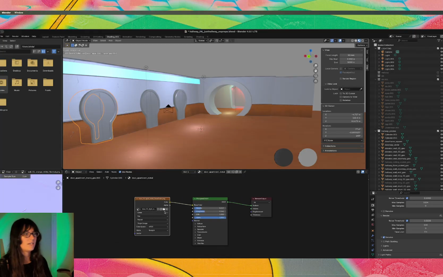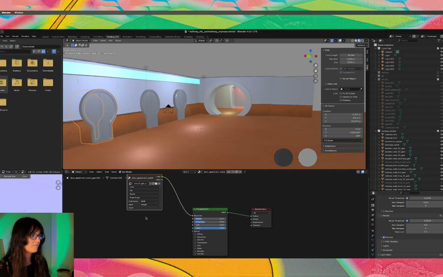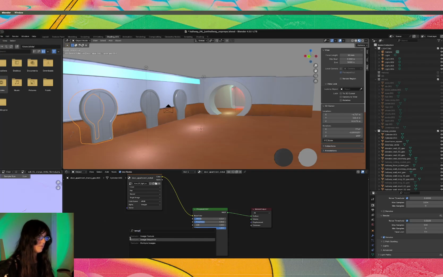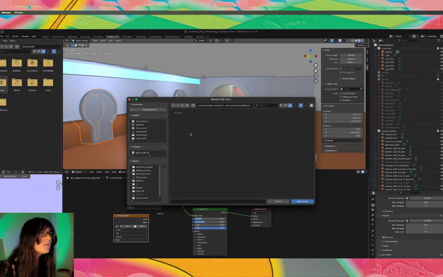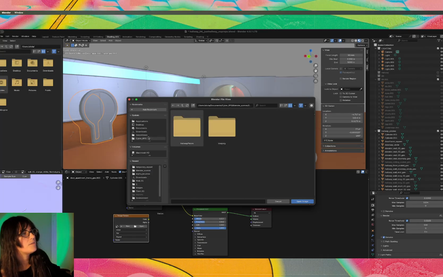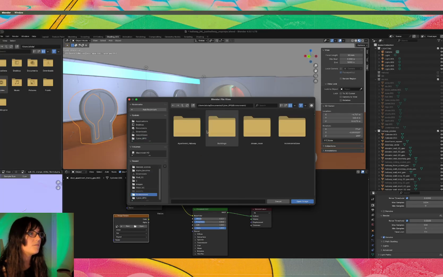Wow, already looks so good. Now we want... is there a way to get this to just go to the last folder that you were in? That would be nice.